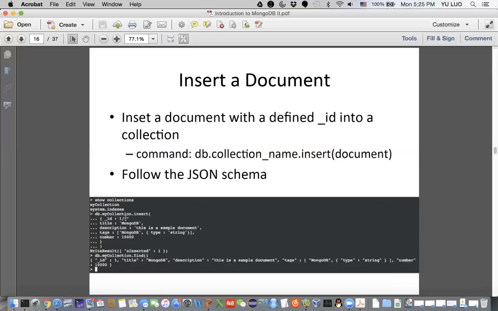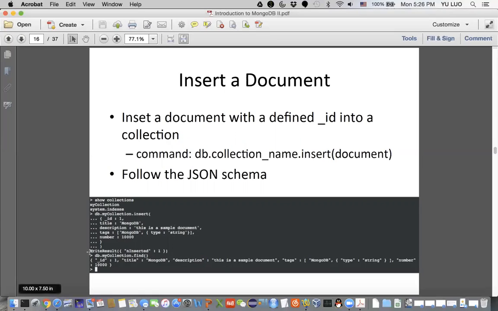Make sure JSON schema supports different kinds of types. If you define different types for the value, you will get different results. Like you can define a string for this ID. Also, you can define a number for this ID. So there are different things. Here we just follow this command: db.myCollection, list the collection name, and .insert. So we insert a document, following the JSON schema, into the database. You can see we use the JSON object here and we use the array here. So we just insert this document into the collection.